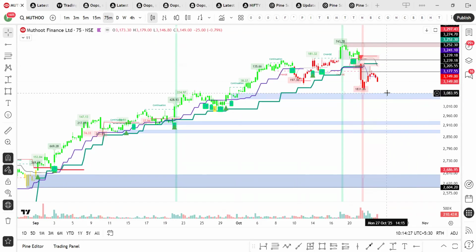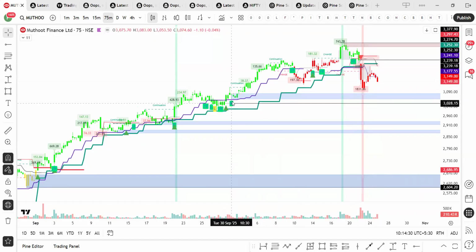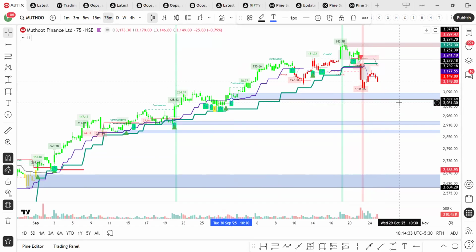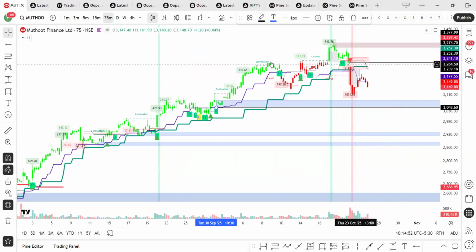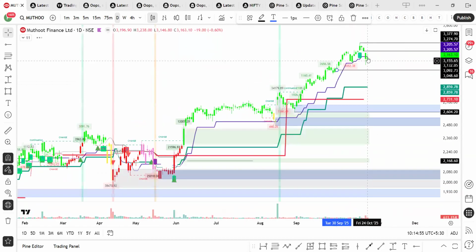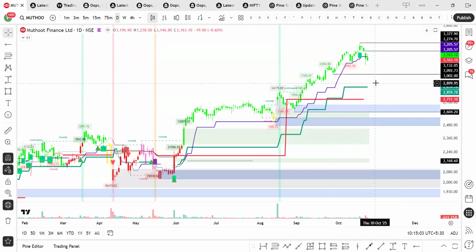Even if you buy futures, you must know where to keep a stop loss. If you are not keeping your stop loss at this location, then it may keep falling, give some retracement, again fall below this. You will just look at these buying areas, feeling good that there are some buying areas I will buy there. But it may break down, continuously fall down. Everything is against bulls now on the 75-minute time frame. And on the daily time frame, momentum has changed. So it may go sideways. That is possible. But what if it continues falling? You must have some check mechanism where you can limit your losses. Because unless you limit your big losses, you will not be able to sustain.